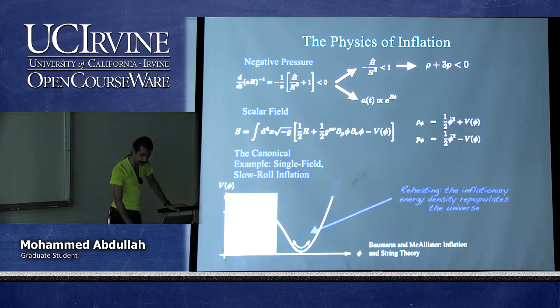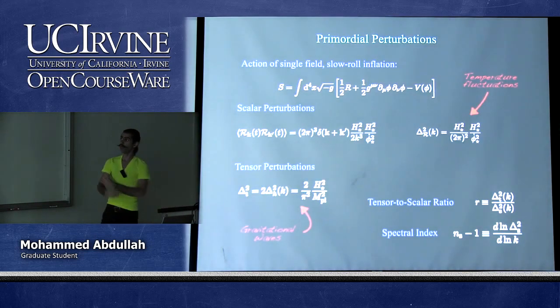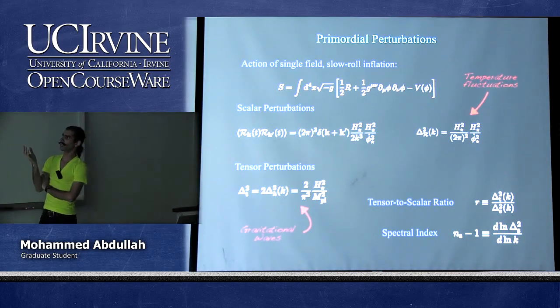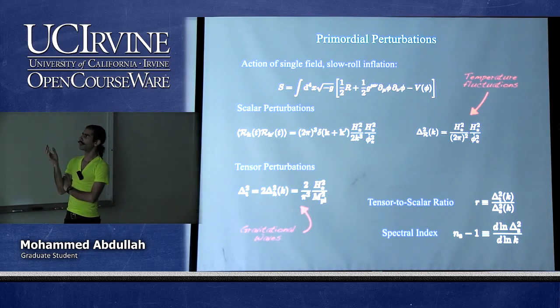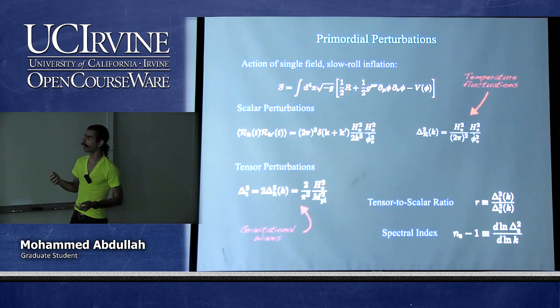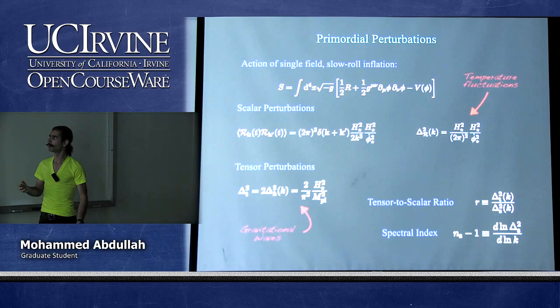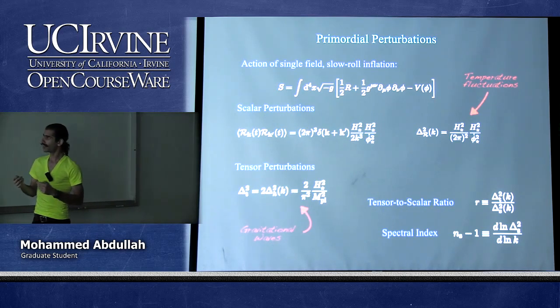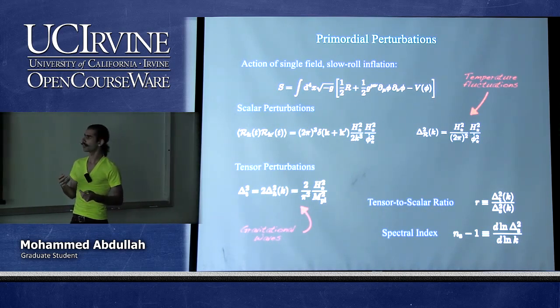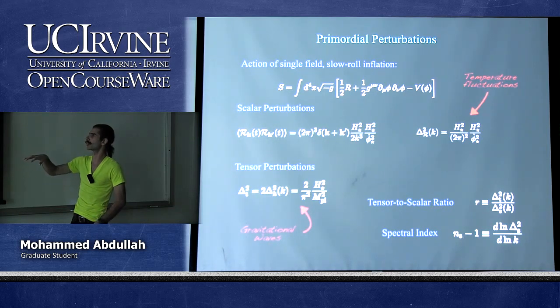Now what about the primordial perturbations? Well, what you can do is write down the action and just expand it in perturbations. If you look at the equations of motion of those perturbations, you find that they satisfy the harmonic oscillator equation. And then you can quantize it and look at the Fourier modes. Then you just have to extract useful quantities from those. So look at the scalar perturbations of your gravitational field.